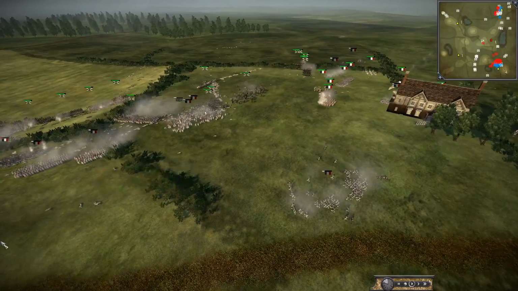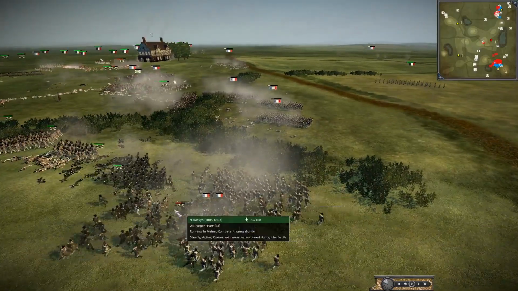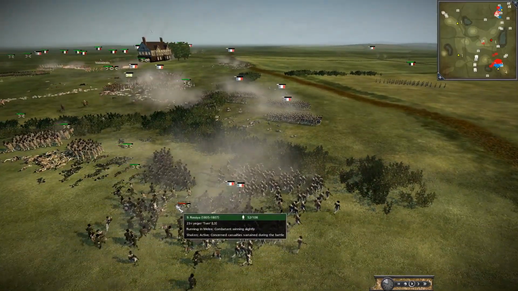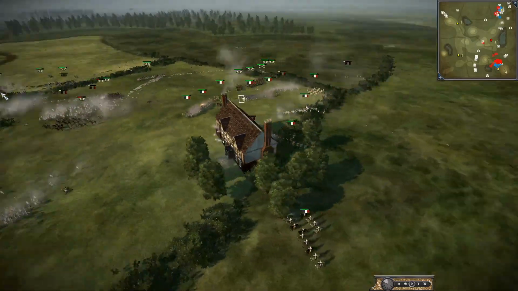And that's the center of the French formation gone. I mean, the French have actually broken here while charging a 2-on-1. And they still couldn't stop this Russian unit. That's insane. And yeah, you imagine that could be it for the French. They've lost most of their army now.